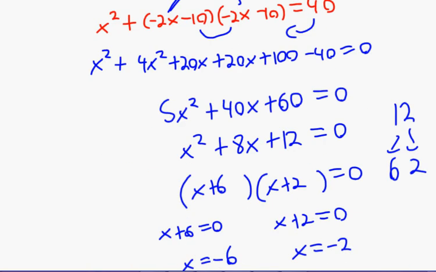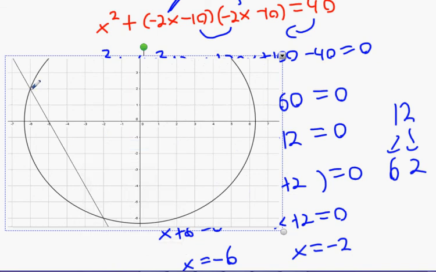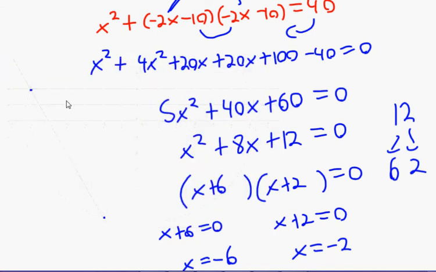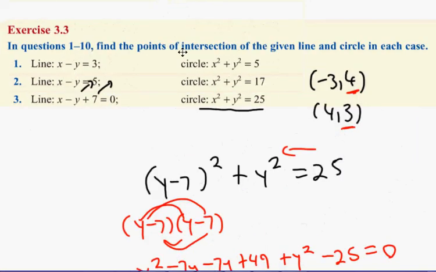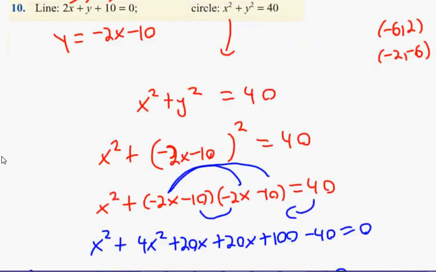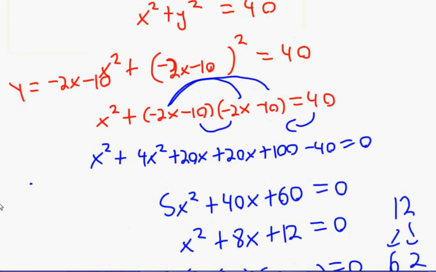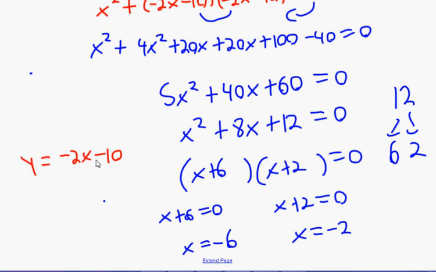Very much like, if I have it here, there it is there, isn't it? Minus 6 for the x value and minus 2 for the other x value. So we're bang on track regards our answers. We have to find the y value, because if you read the language of the question, it says points of intersection. Points of intersection means an x value and a y value twice. So what you do is you bring down your formula here, y equals minus 2x minus 10, to the very bottom. And here's what you're going to do.